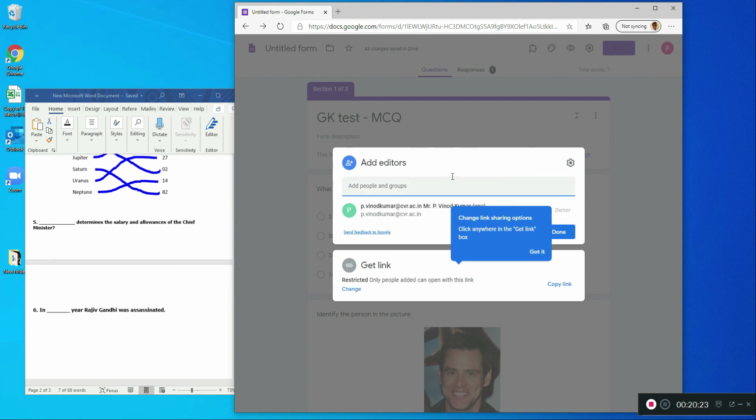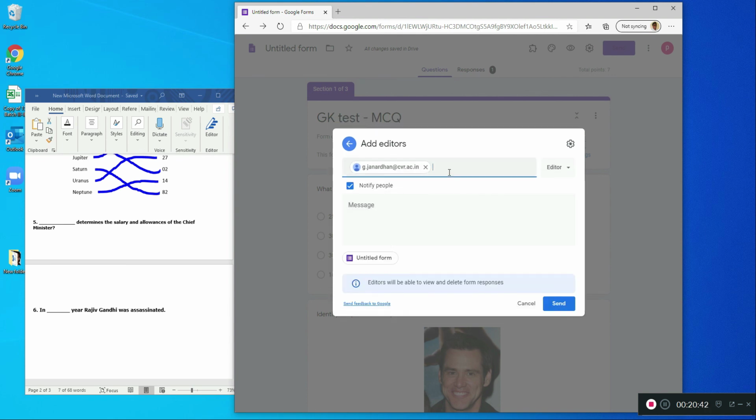You can add the teachers who can have access to this Google form. So you can add a few more teachers, like I'll add G dot Janardhan. This is one of our colleagues' mail IDs, and one more I will add.